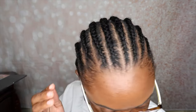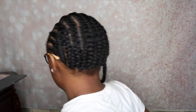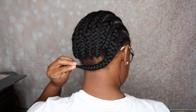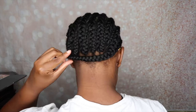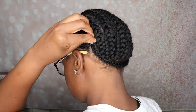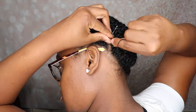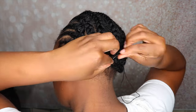Alright y'all, so this is how my hair looks after completing all of the braids. As you guys can see, it is very neat and very flat, which is what you want when you're doing a crochet style because you never want it to look bulky. As far as this loose piece, I'm going to sew it down. I do prefer to sew my crochet down — you can use a crochet needle to hook it, but I prefer to just sew it down. I'm going to sew it completely down on the sides and also sew the bottoms.